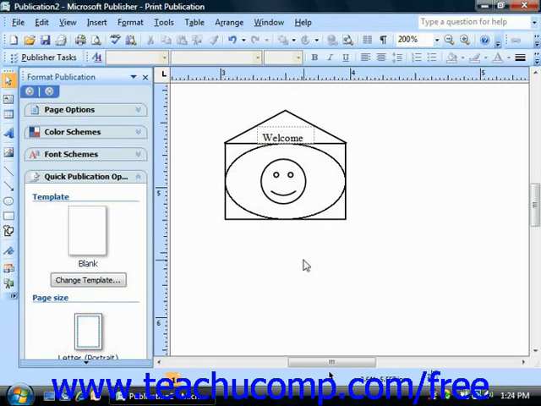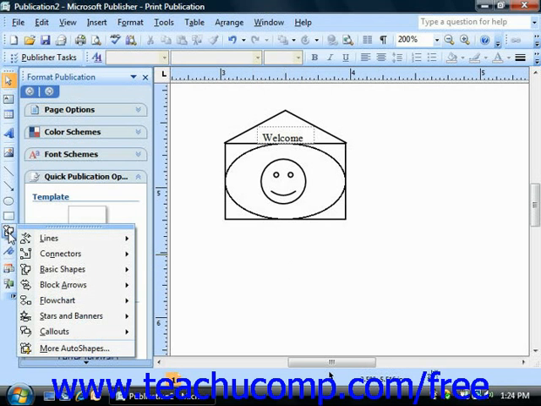Sometimes the object that you want to draw is not a regular shape and needs to instead be a custom design for your publication. This is when you can take advantage of the Freeform custom shape. To draw a freeform shape, click the Auto Shapes button in the Objects toolbar and then roll over the Lines category. To draw a freeform shape, you can just select the Freeform custom shape from the list.